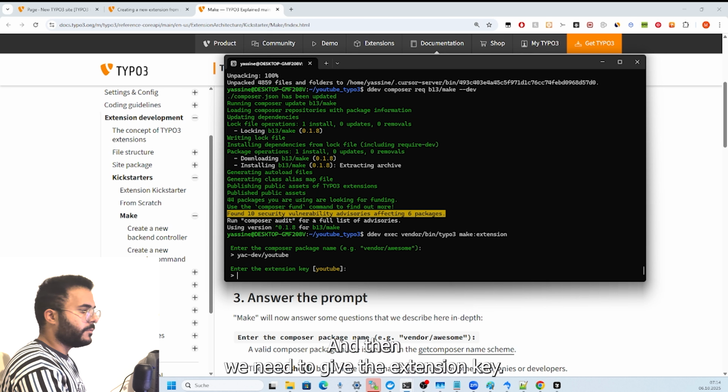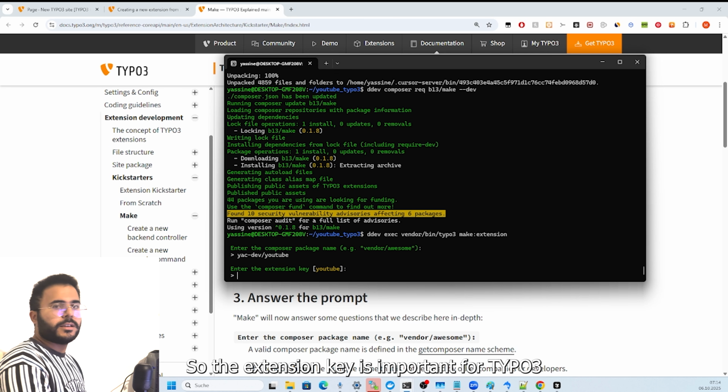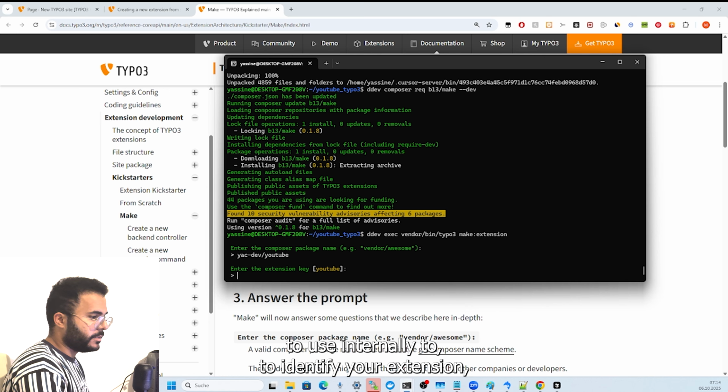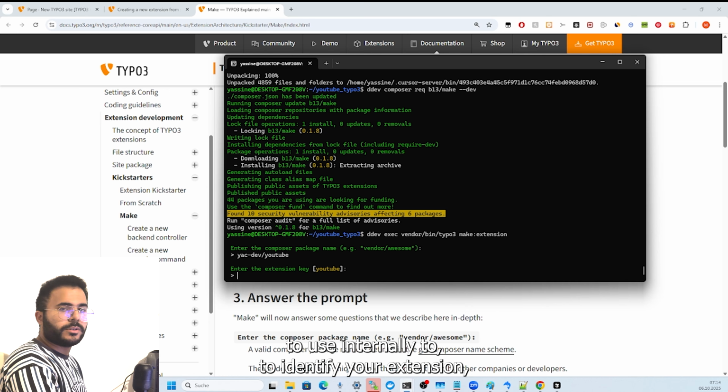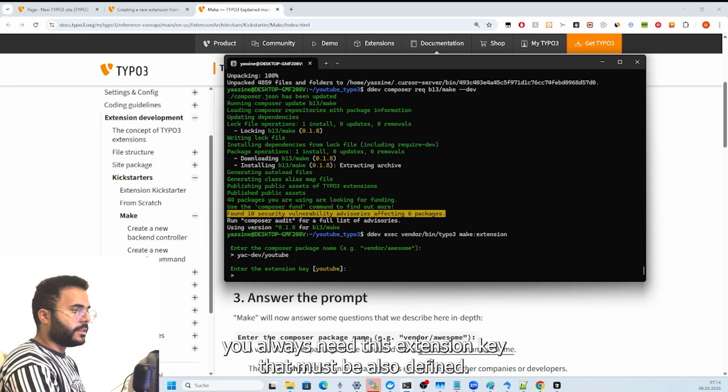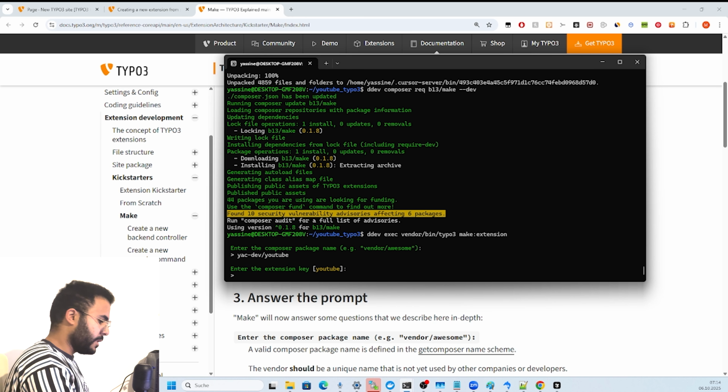And then we need to give the extension key. The extension key is important for TYPO3 to use internally to identify your extension, whether you're linking resources or things like that. You always need this extension key that must also be defined. So let's say YouTube.